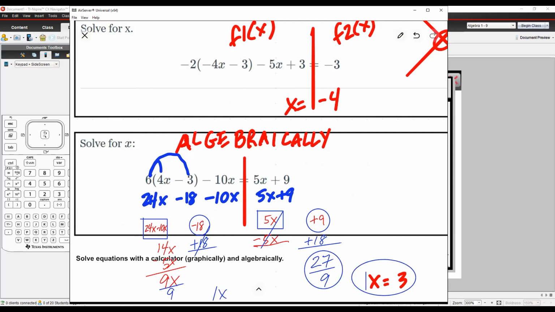All right, that's what you need to be able to do ultimately, but for our review or for our benchmark, if you know how to do the algebra, or if you feel comfortable doing the algebra, go ahead. But at the very least, graph it, find the intersections. That's what I expect you to be able to do. Okay, graph it and find any intersection.